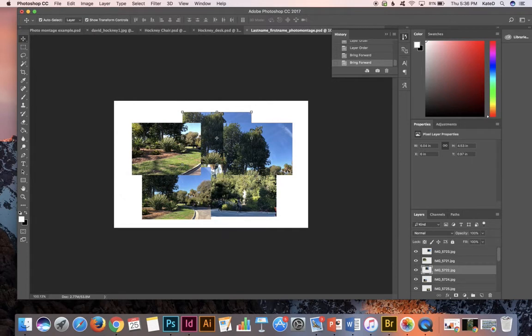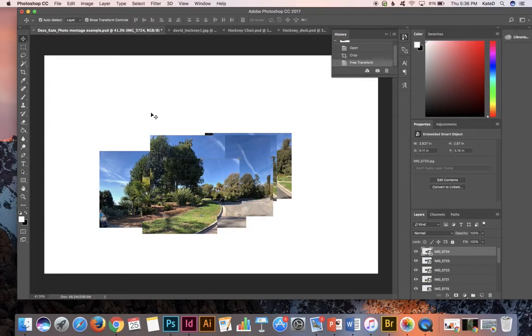Some other things you will want to do with the individual layers. So I'm going to switch over to a photo montage I began that is a bit further along. You're going to want to adjust the saturation of the layers and change some of the layers to black and white. So about 75% of this project should be in black and white. You can do that a variety of ways.